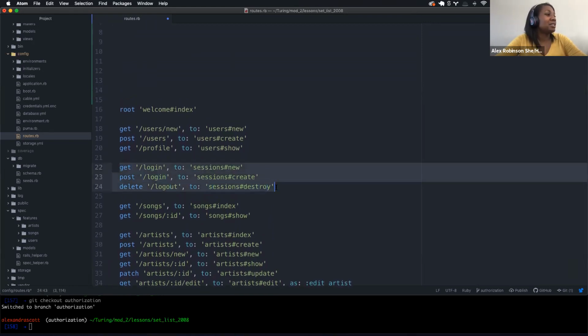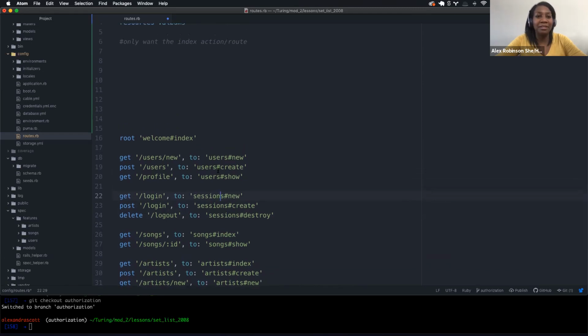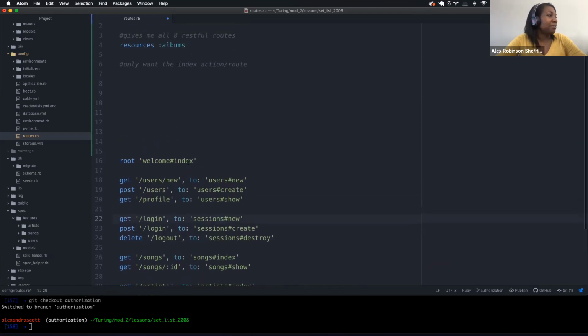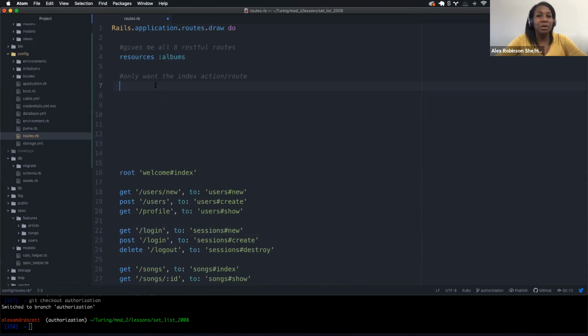And I agree, it does deviate from typically the RESTful conventions. And I think I have seen people do it slightly different. So sometimes they may not always have this in a sessions controller. That's typical, but I've seen other people implement it different ways. So good question. I'll have to maybe circle back to that one, but thank you.